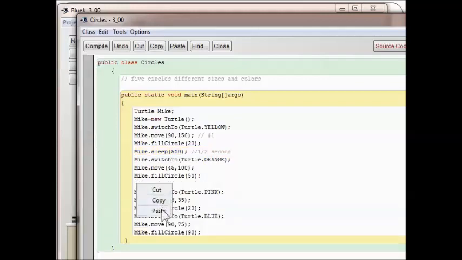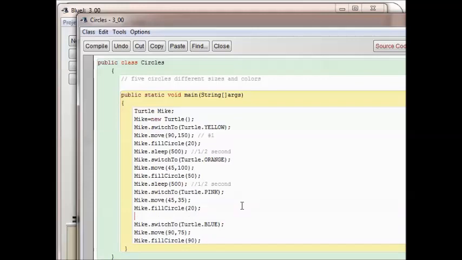Paste it in here. And I'm going to enter here. And paste it in here. Finally, I'm going to paste it in here. All right, so we need to bring this one further down. So you move 90 degrees, 75.